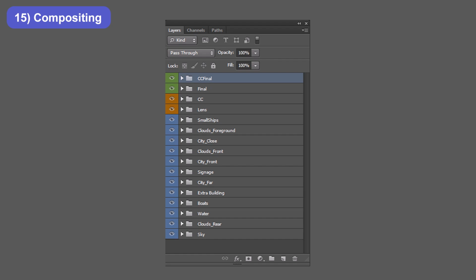For the seastead, I set up my basic comp with groups. So my lowest group is my sky and background clouds, then a water group, then the city groups, and then more clouds. I also plan on doing my final compositing in Red Giant's Magic Bullet Looks software, which I use to add glows, vignettes, and final color correction. So I set up a basic comp in that software as well.